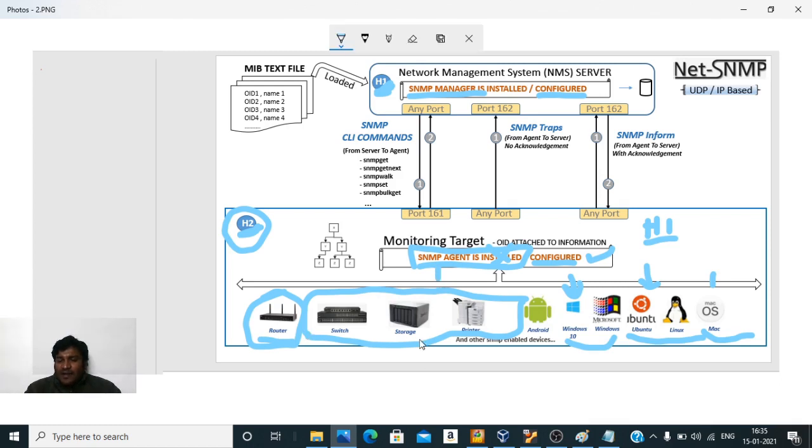So at the end, you can monitor almost anything and everything. The intention is that it should be an SNMP enabled device. But say you are monitoring a Linux box, inside an Ubuntu box what all things can you monitor? Can you monitor CPU? Can you monitor disk utilization, or its uptime, or can you see the system name? All these things in Ubuntu, can you monitor them? The answer is yes and again no.